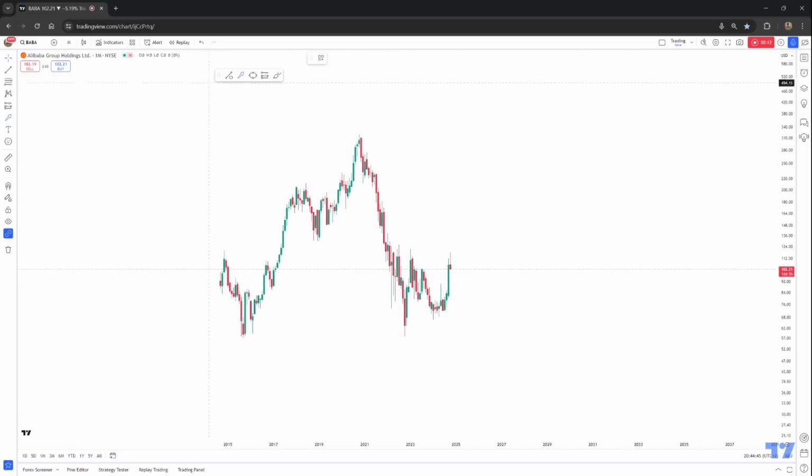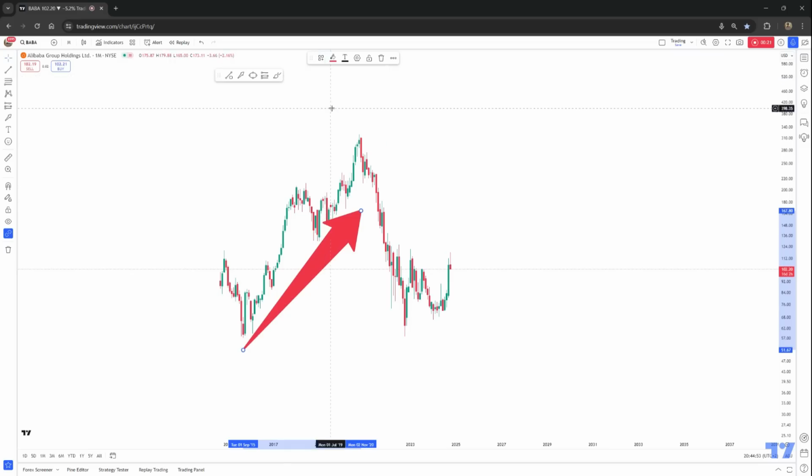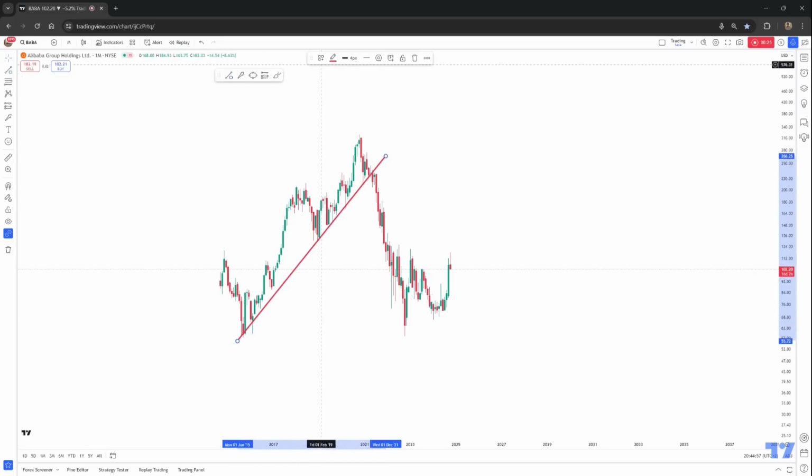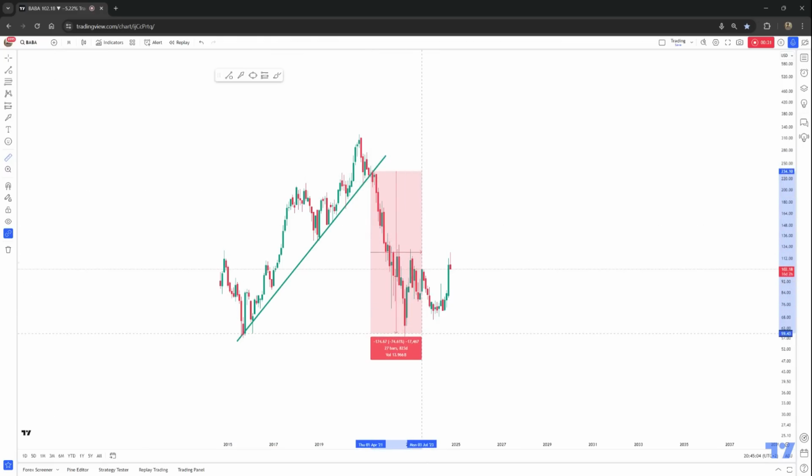If we take a look right here, first of all, at the monthly chart of Alibaba, and we determine the overall trend, you can see that starting back in 2015, Alibaba has entered a major uptrend, but then eventually broke below this long-term bullish trend line, which, as you can see, was back in the beginning of 2021. And from here, we saw a massive obliteration.